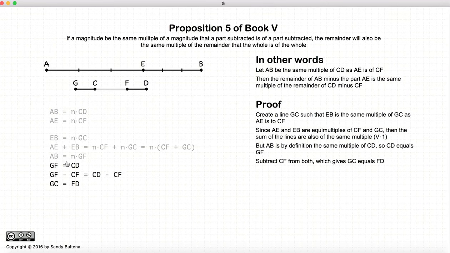Now if GF is equal to CD, let's subtract on both sides of this equality the magnitude CF. So we'll do GF minus CF, CD minus CF. Well GF minus CF is just equal to this, CD minus CF is equal to this. In other words, GC is equal to FD.